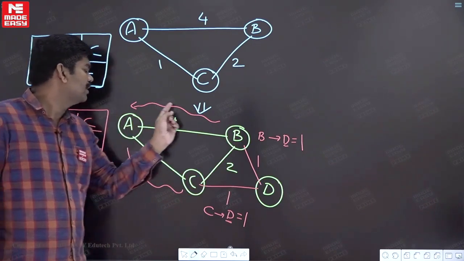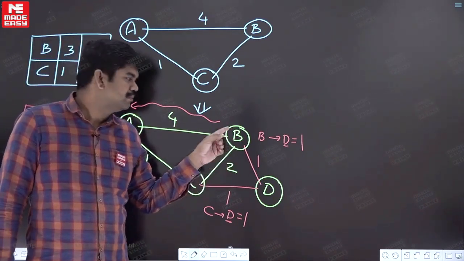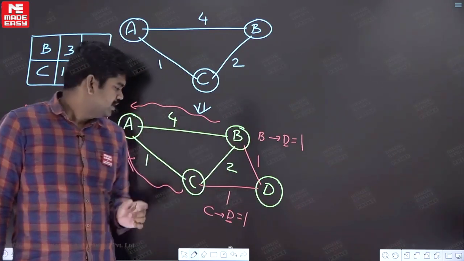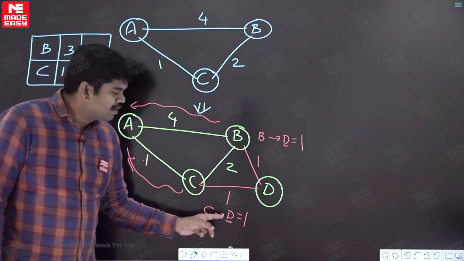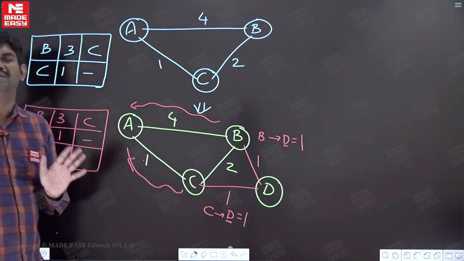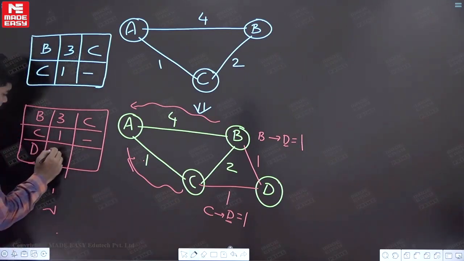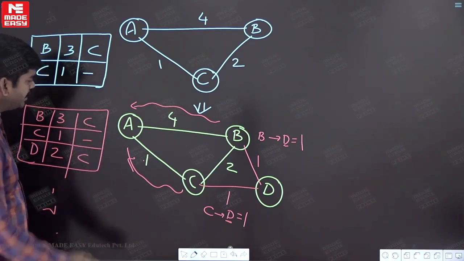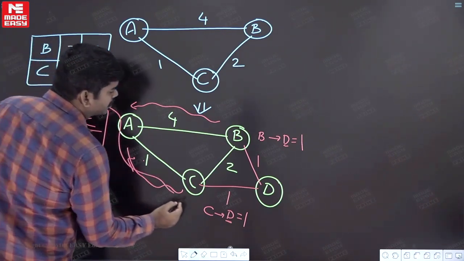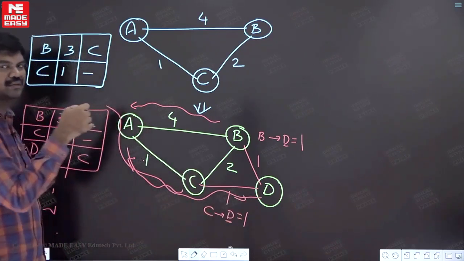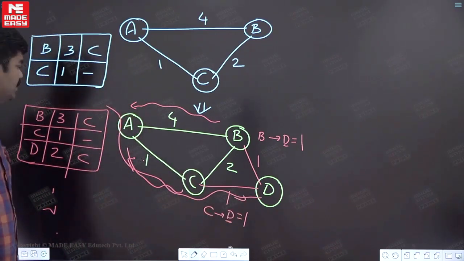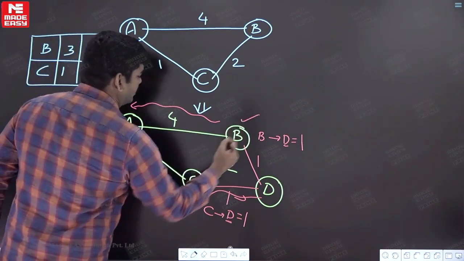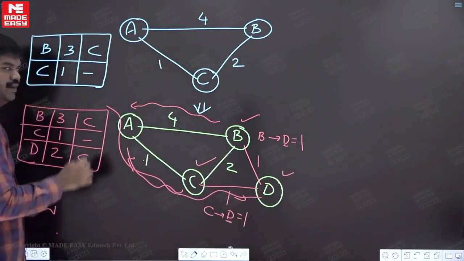Now when B sends to A regarding D and it is 1, what will A think? If I forward the data to B, B will take responsibility to reach D. So 4 plus 1, 5. Same like that, 1 plus 1, how much? 2. So 5 and 2, which is smallest? 2. So it is going to update as 2. But how does A know? With the help of C. Then A is going to forward the data to C if you get any packet asking for the destination D. So like that, now you see A knows the complete information about all routers in the network.